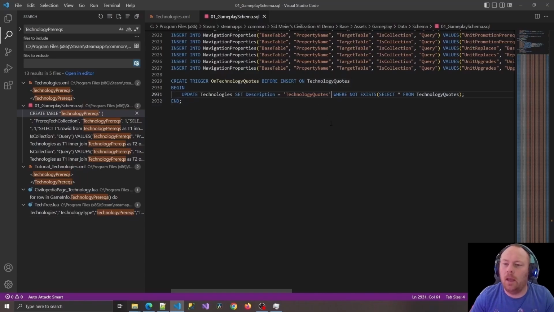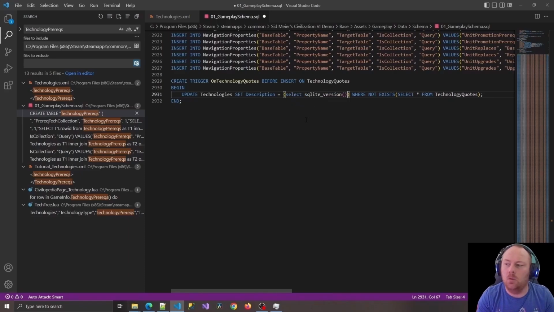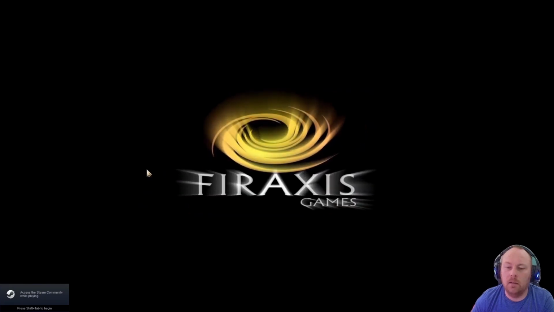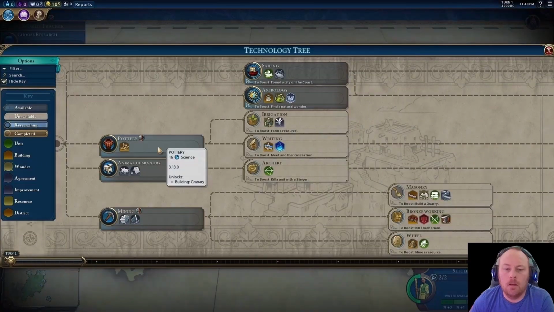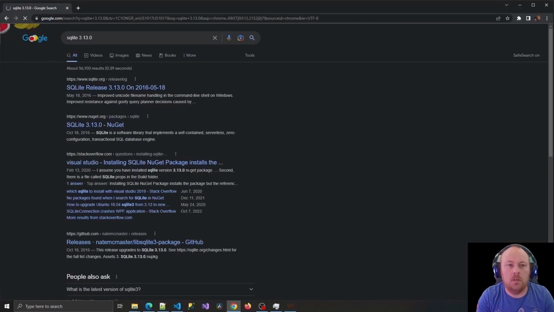And while I'm at it, I think I want some extra debug data in here that might be useful for later. I want to find out what version of SQLite is being used, because that will affect what type of commands I can execute. Because if they have a really old version, there might be some newer commands that I'm not allowed to use. And the randomized code is going to be complicated, so I need to know what features are available to me. Okay, when I mouse over, it says 3.13.0. So let me download SQLite 3.13.0.